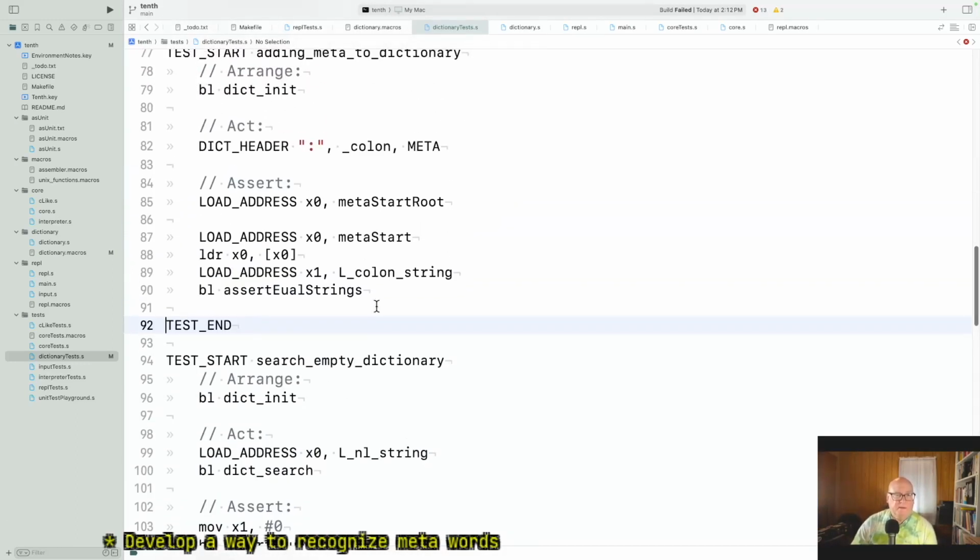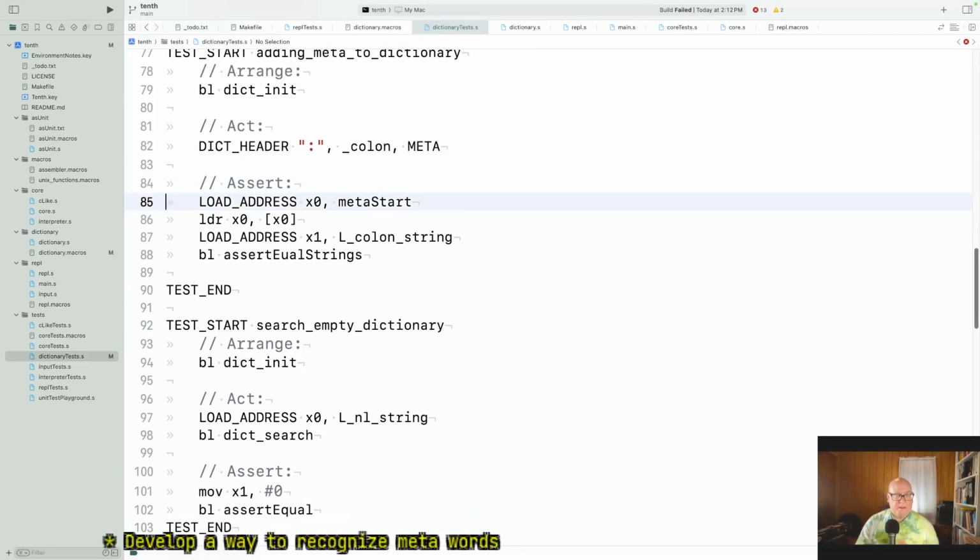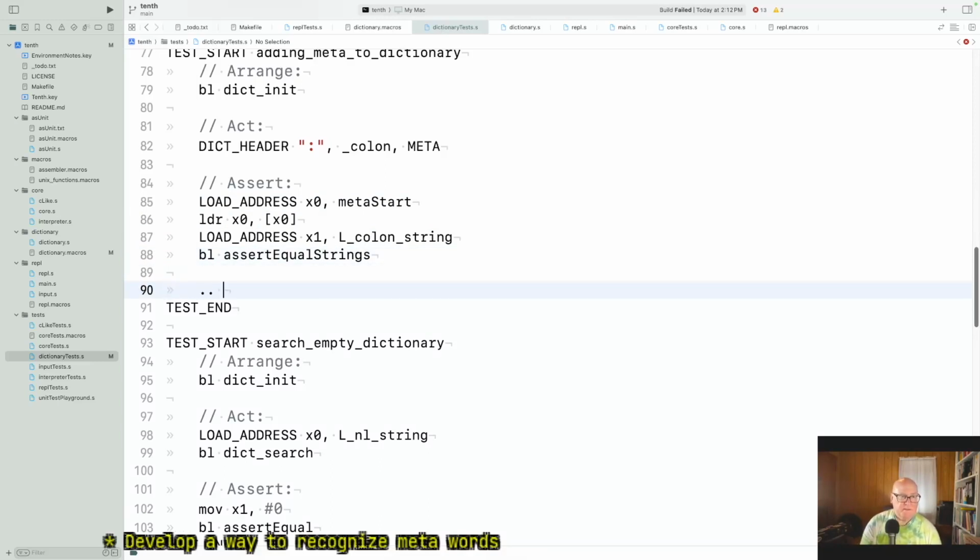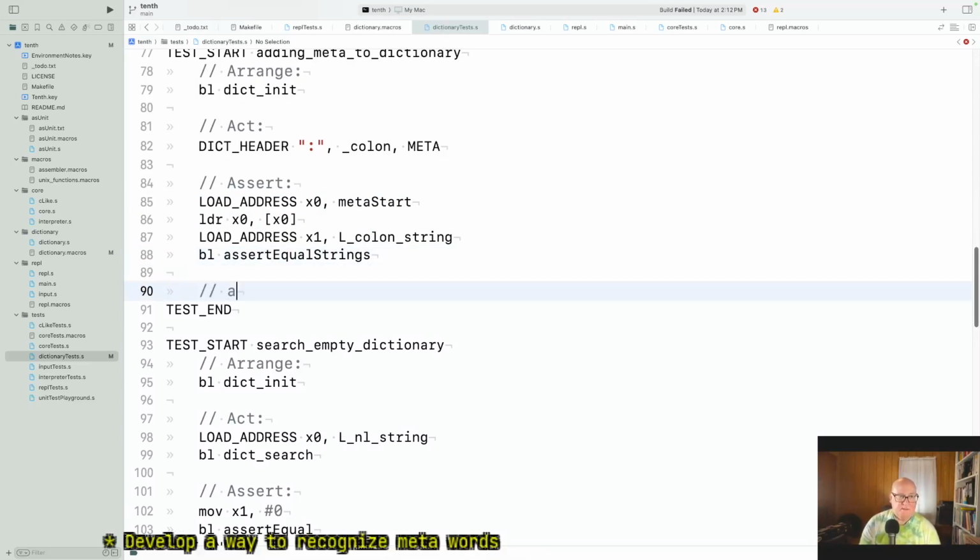Okay. Maybe this is meta next. Okay. And then I want to assert meta next moved. Something like that.